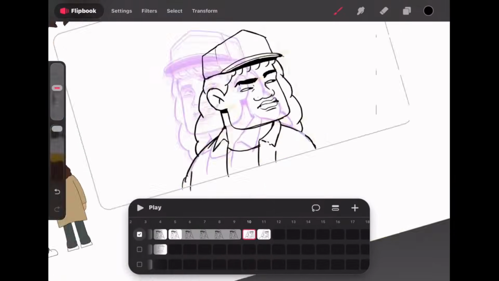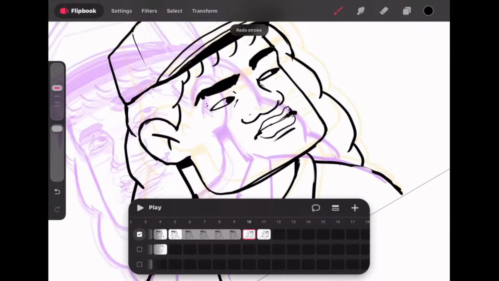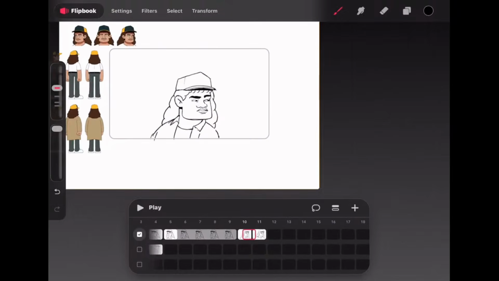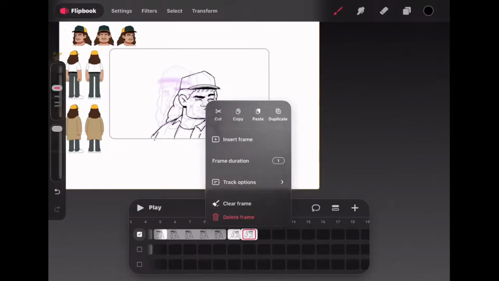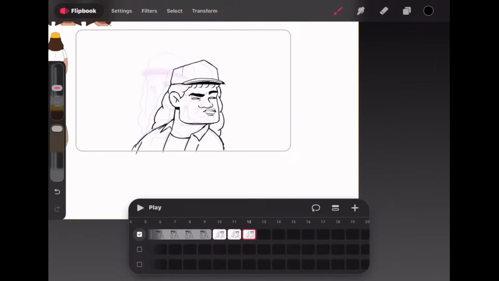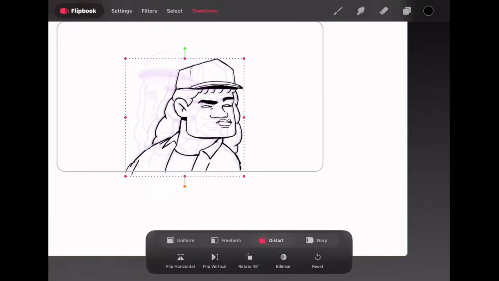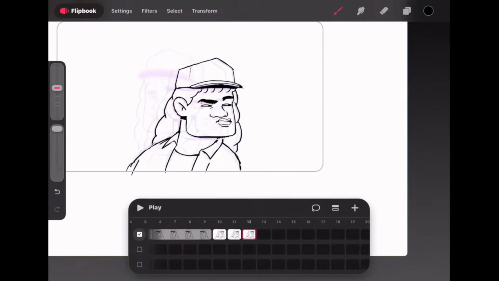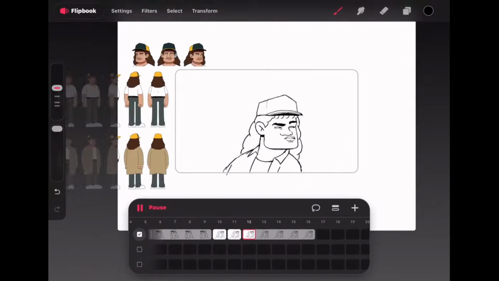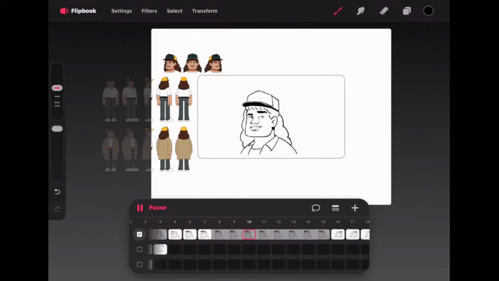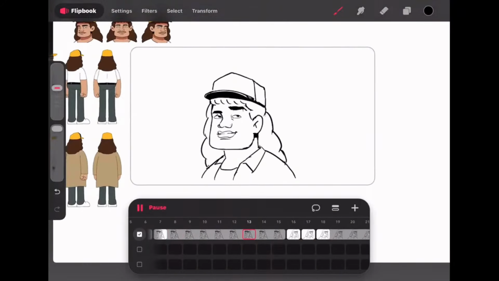So now I'm just editing the face in the previous frame, so it looks like it has more movement in the final frame. Now I'm going to add another frame after the final frame because I wanted the stretch to slow down. So I'm just going to stretch it a little bit more again, so this works like a slow down frame. So you can see when he moves from the left to the right, it slows down. And this already looks pretty convincing, even without an in-between frame before the turn.